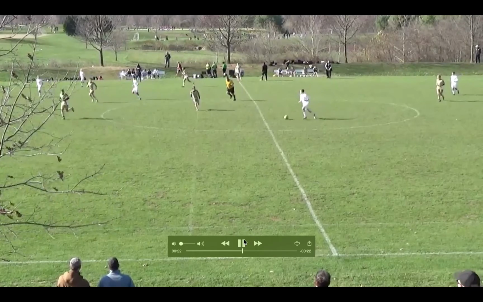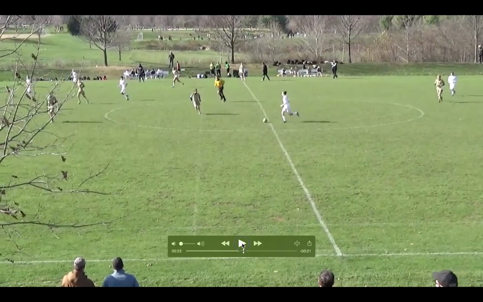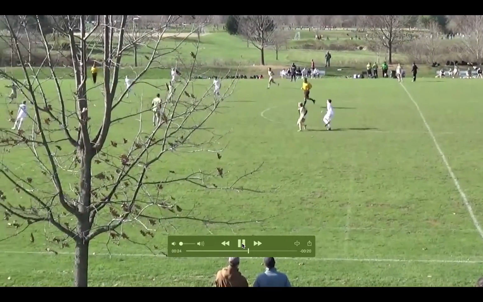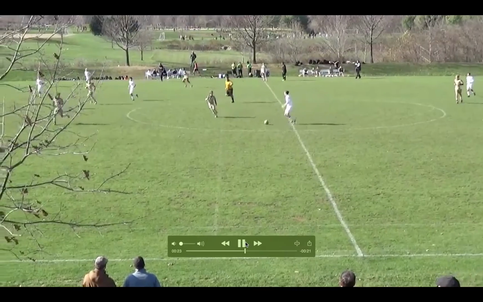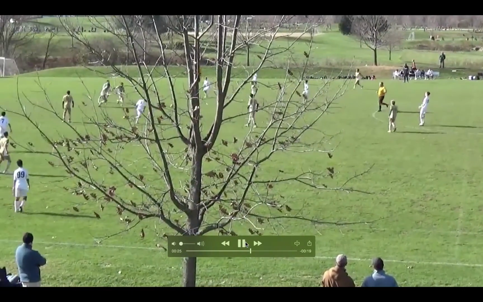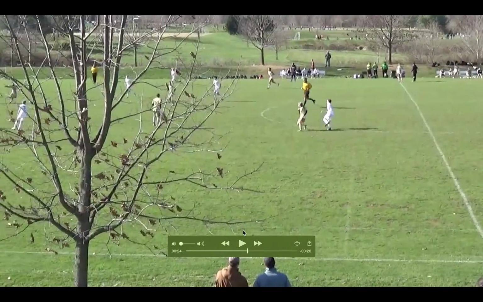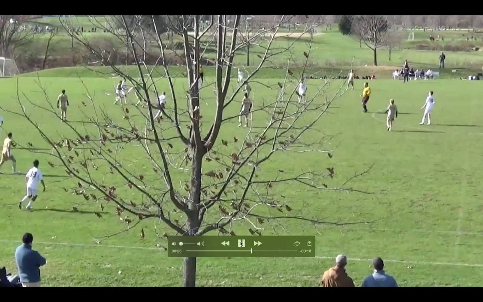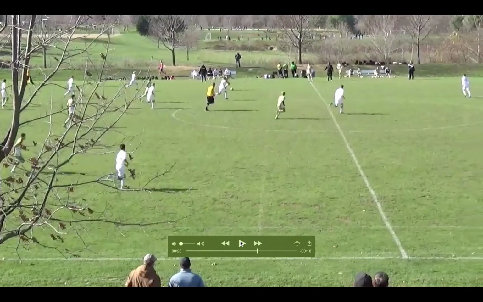And as you see this play developing, this miscommunication really, I think, what's happening here is Garrett's looking to play short, and I think it's either Yassine or Daniel is looking to play long or looking the ball into space, and so it gets cut out easily. They do a good job, so we lose the ball, and they do a good job of a first time. You can barely see it through the trees. Ball comes in, the guy hits it first time to the outlet, which is where normally I would say we would have somebody, Tyler in this case, defending, but we're having to recover.